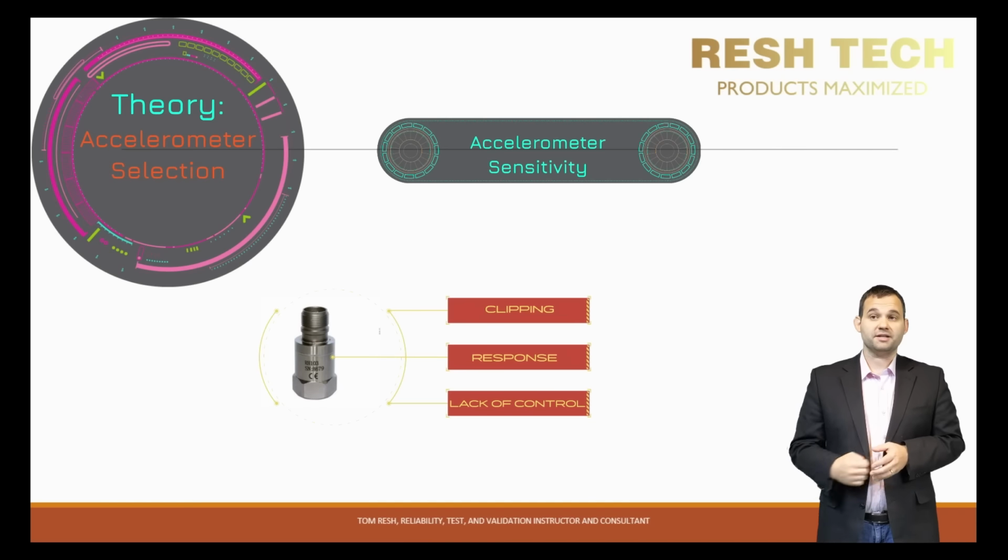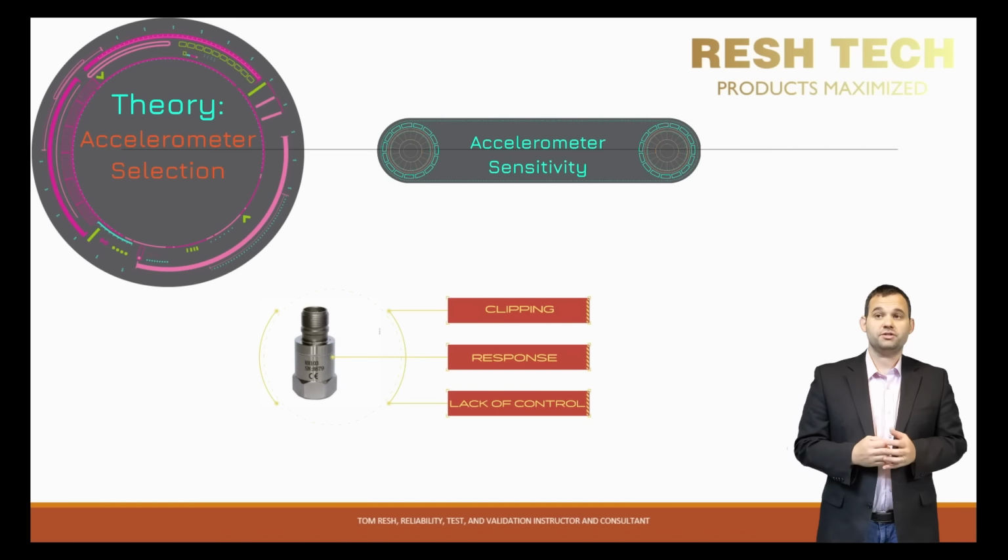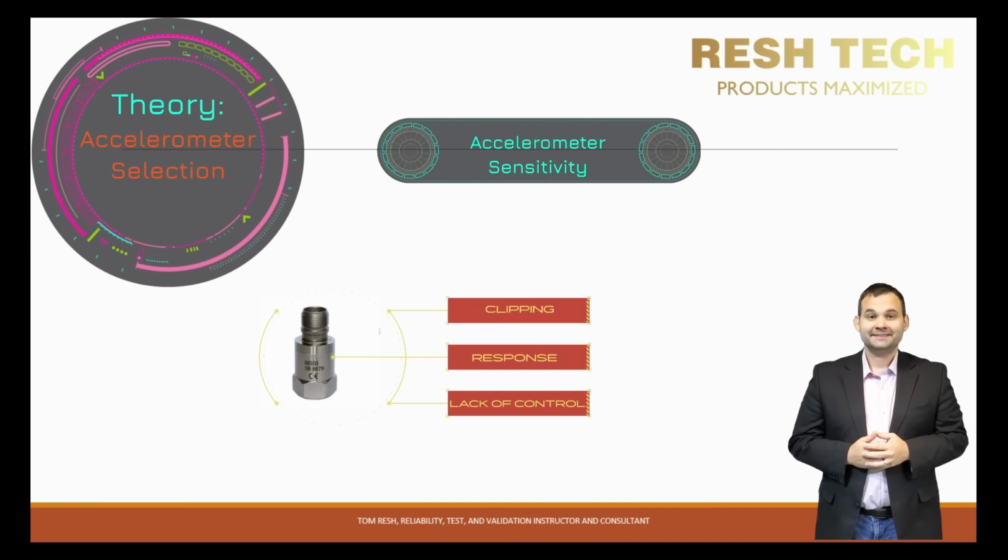Additionally, frequency response is often correlated to the sensitivity and design of an accelerometer, so you can end up with discrepancies in your channel response when measuring vibration at certain frequencies. Likewise, not having the correct sensitivity and frequency response can cause you to have issues with your accelerometer control signal, which is really apparent when running mechanical shock tests. Let's go ahead and cover these topics.